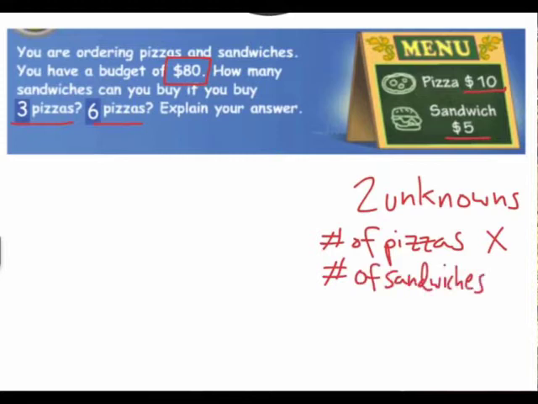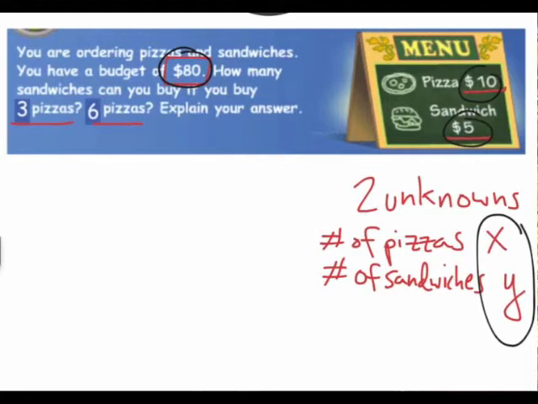Let's represent that by a different letter. Let's say Y. Now, our first goal, whenever we're tackling a word problem like this, is to write an equation. In this case, or really in any case, we're going to try to use the unknowns that we've identified as well as any numbers in the problem. We have 80, 10, 5, and we're not actually going to use the 3 and the 6 yet, but you'll see how we use them in a second.